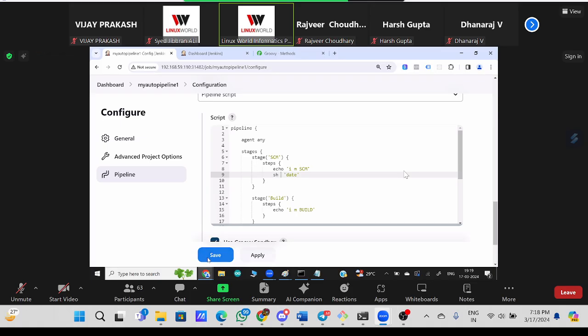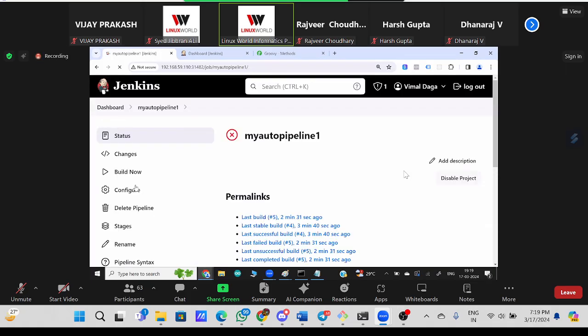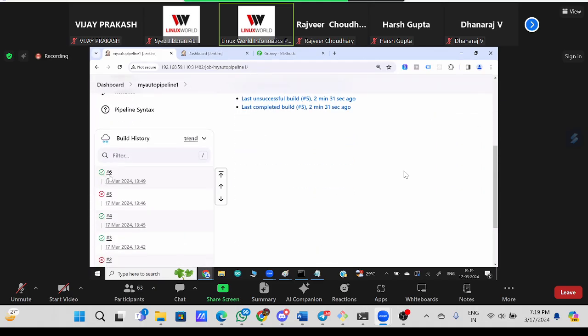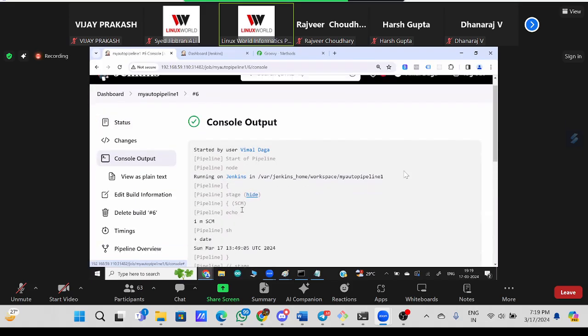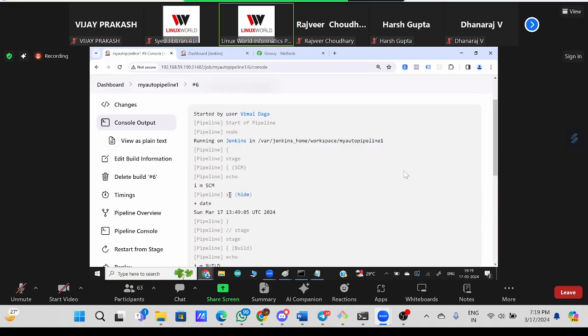Now if I run this, it works entirely fine. And if you see the console output, this is a step run, and it helps us run the date command.